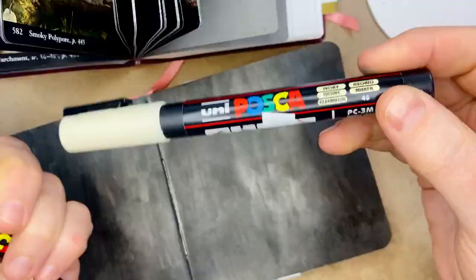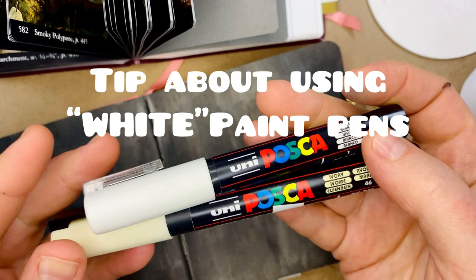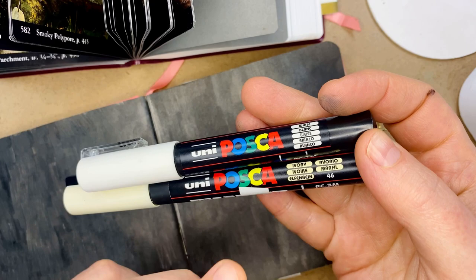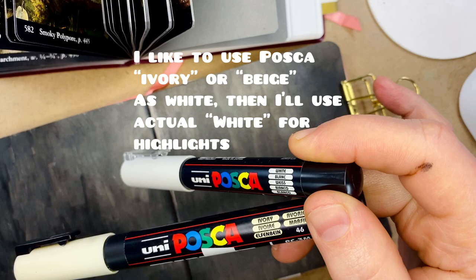Let's talk about colors. One little tip about using paint pens on a dark background. I like to use an off-white a lot of the time because it just adds a little extra something to your art. It's not as stark as white. And if you're using a few different shades, you can sort of coordinate with an ivory for your white instead of using just plain white.